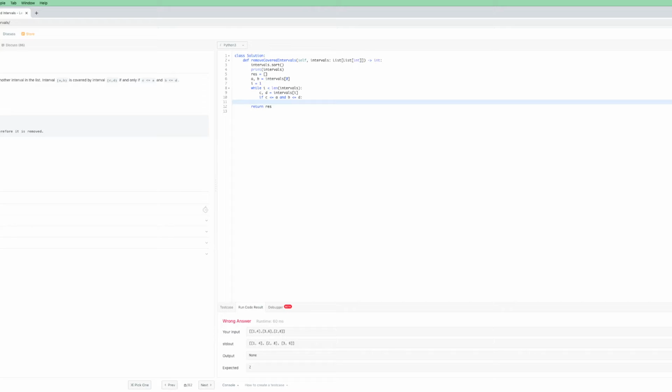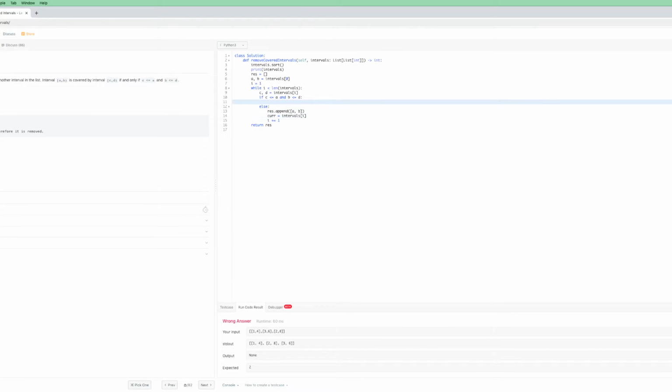leave just AB, right? Don't add it, right? Otherwise, well, then add it, right? Add it and move on. Res.append AB and say current is equal to intervals I. And go to I plus 1.